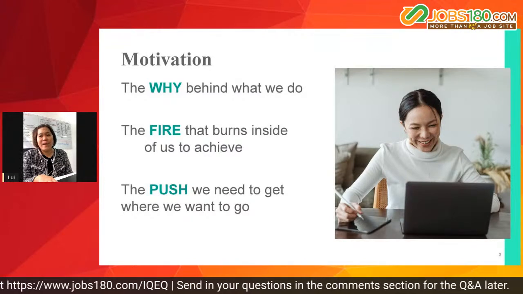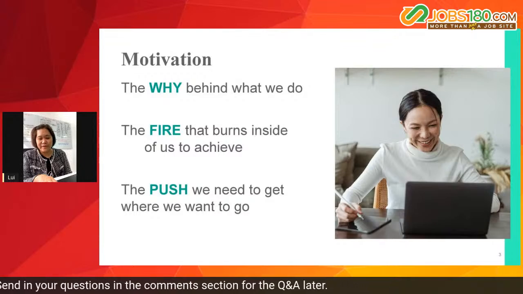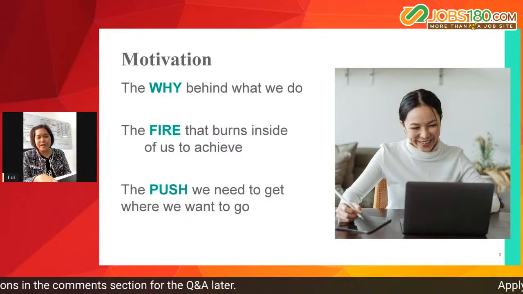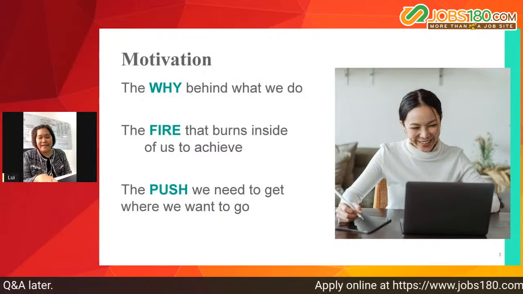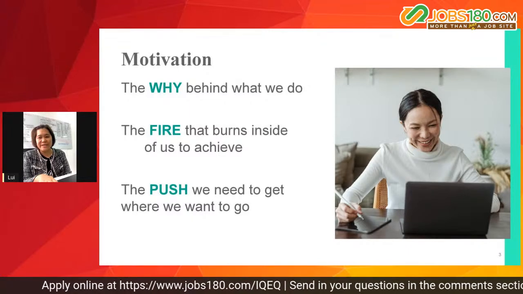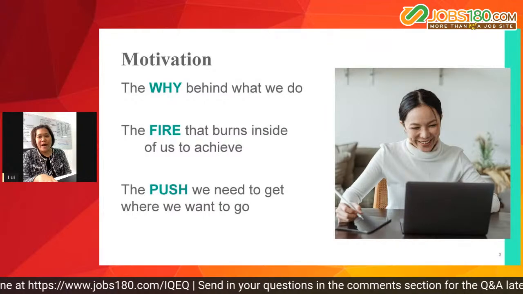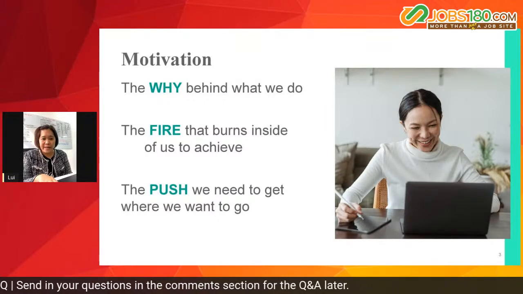And you also have to remember that when we are motivated to do things, sometimes we also tend to forget na parang akala natin our motivation is already clear in our heads, but there will be times that we slip out of the motivation and then we lose our way.